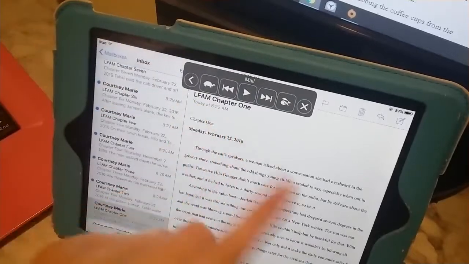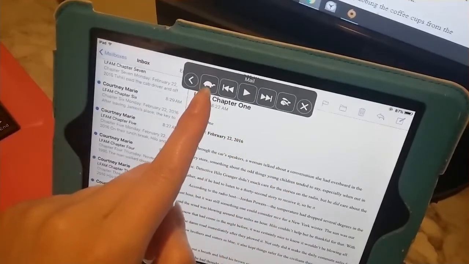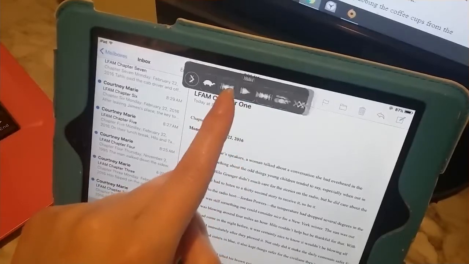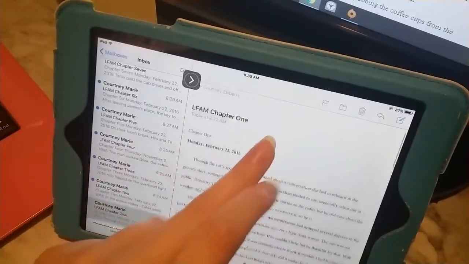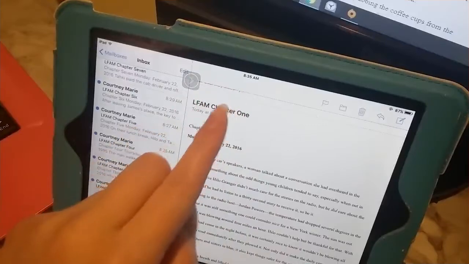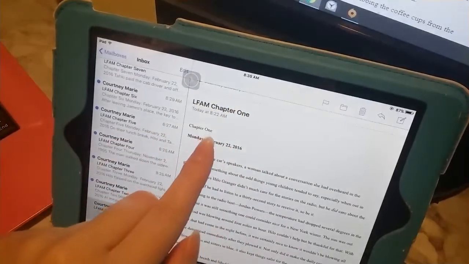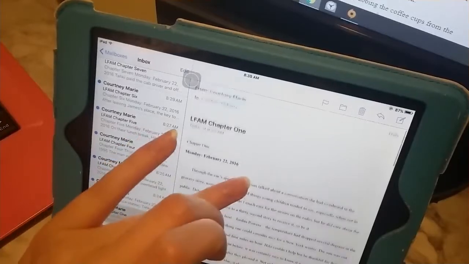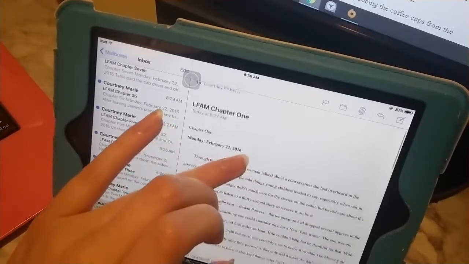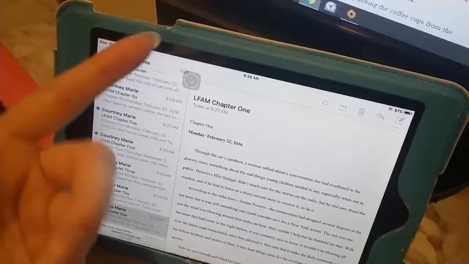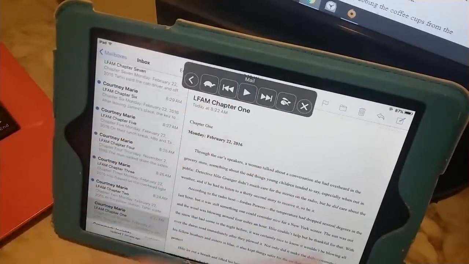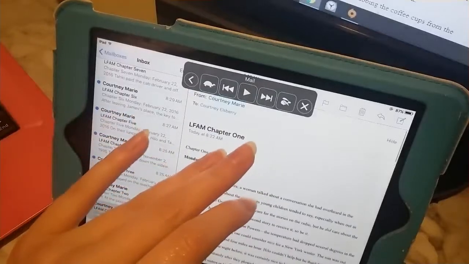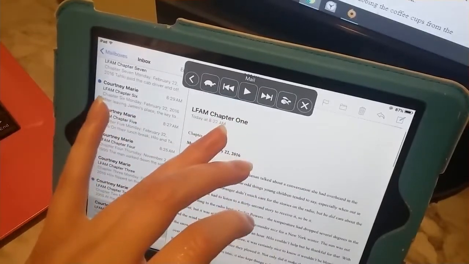So on this, anyway, you can control if the voice speaks slower or faster. You can skip a line or go back a line, which is what I was doing to skip past up here to just get to this faster. It wouldn't have read my email, it just would have read my name, which you guys already know is Courtney. But it does get to here faster, which I like. You can't do that on Google Translate, obviously. And on Google Translate, you probably wouldn't have your name copied over because it's not an email.